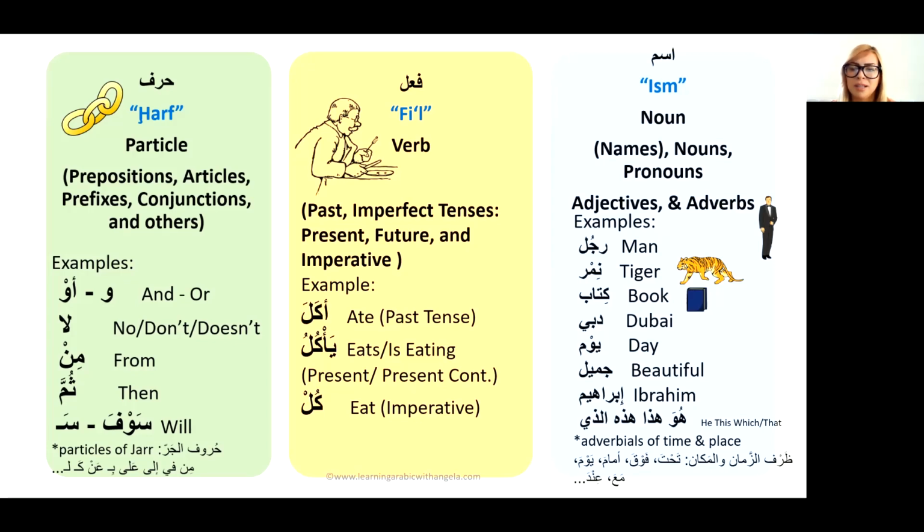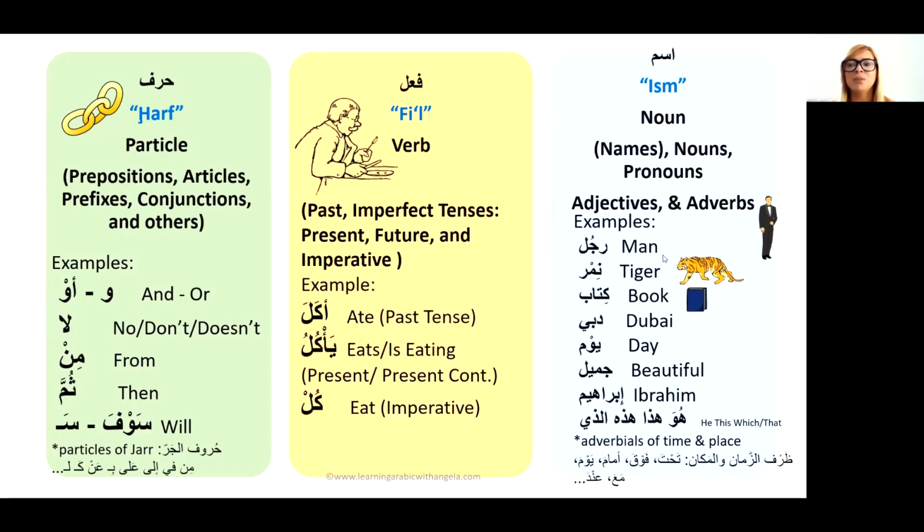مع, with, that's an adverbial also. خرجت مع زوجي. I went out with my husband. So in this case, it's an adverbial and it's اسم in Arabic, it's a noun. عند, at. عندي سيارة. In English, we would say I have a car, but in Arabic, we use the adverbial at. Literally, at mine is a car. So it's important to know what falls under the category of a noun.